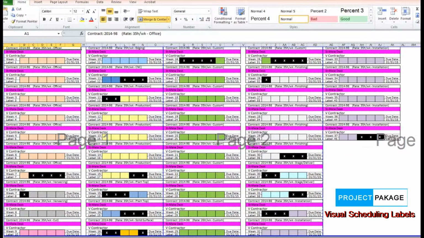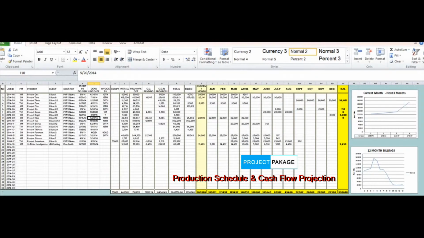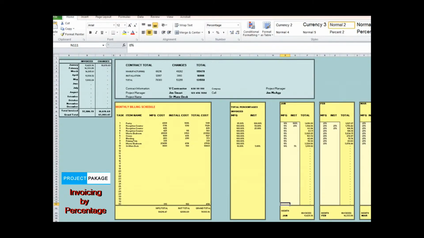Another area which Project Package helps is in the accounting area. And we have several sheets to help the project manager be on the same page with the accounting staff. With invoicing, all the numbers are downloaded into this sheet, and all you do is put in your percentage of completion of the manufactured and materials or the installation or both of that task per month.